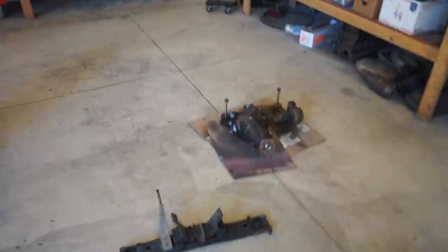Today we got to get the rest of this stuff ready for the full drive swap. So we got to do a little bit of paint work, get the stuff cleaned up and looking a lot better. The few last remaining pieces here, we got front and rear drive lines, cross member and front differential. I want to get these painted today.